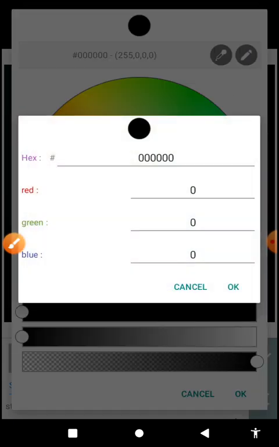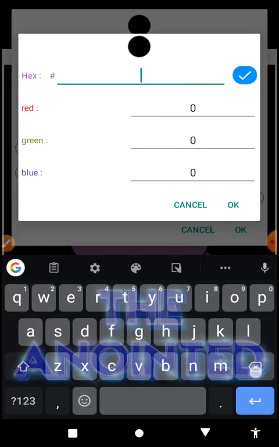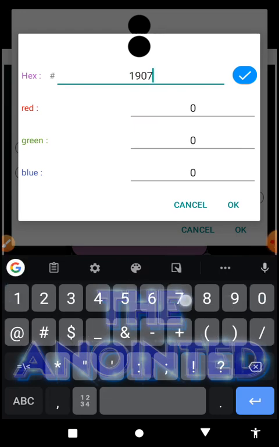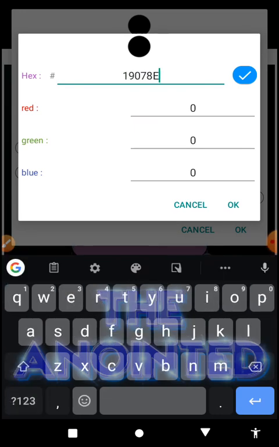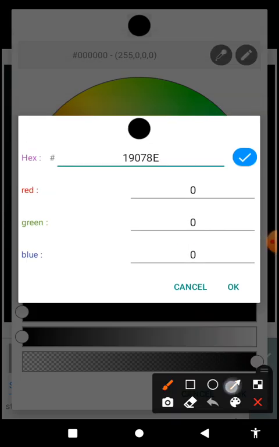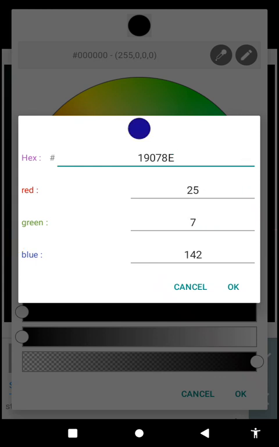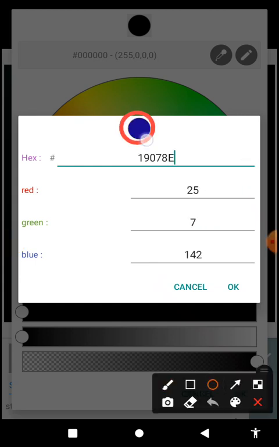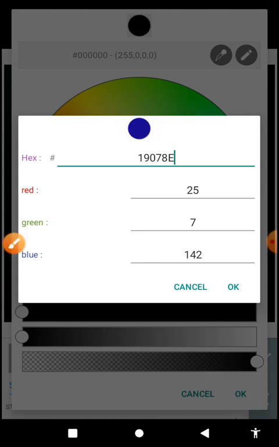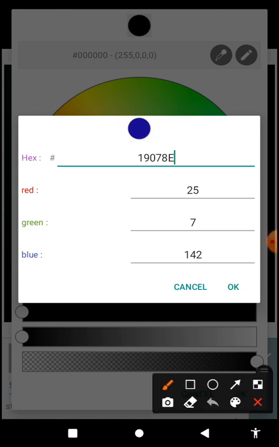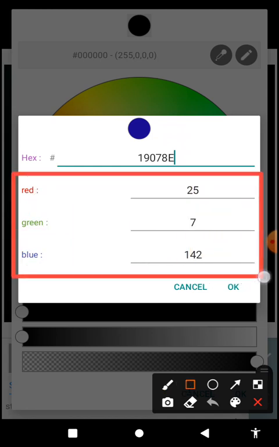After clicking on apply, the second one is if you want to add your custom hex color code or custom RGB color code. Hex color code is a 6 or 8 digit code that is used to distinguish colors, that is unique to each color. Let me say, for example, 19078E. If you add this color, you just click on apply. When you click on apply, can you see it is showing the color here? So that is the color for one of my projects. That is the hex color code for one of my projects. And the RGB color code is shown here. This is the RGB color code section.